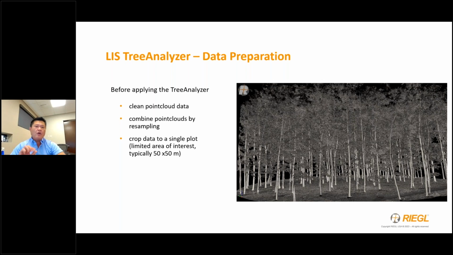So a couple of key filters that you must apply, of course, are deviation filters and reflectance filters. Why are those important? Because of the multiple returns capability and the laser wavelength that our scanner uses.